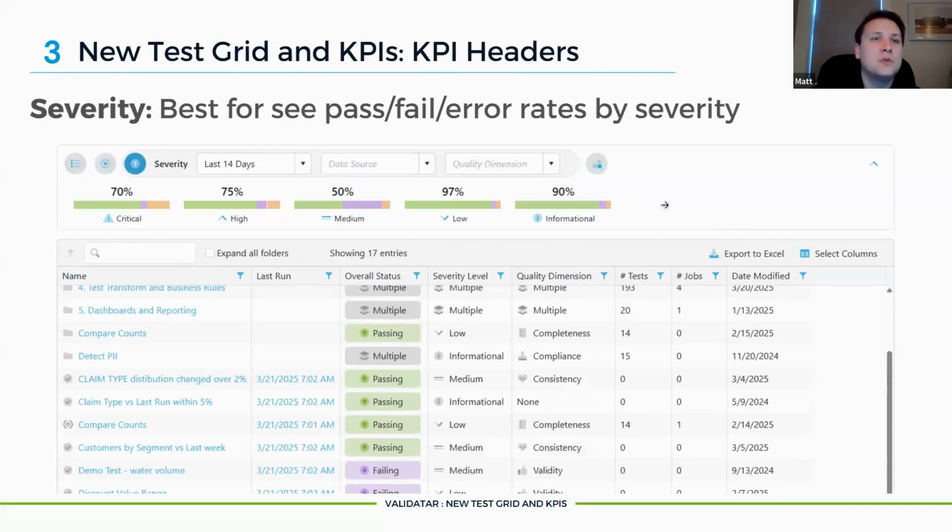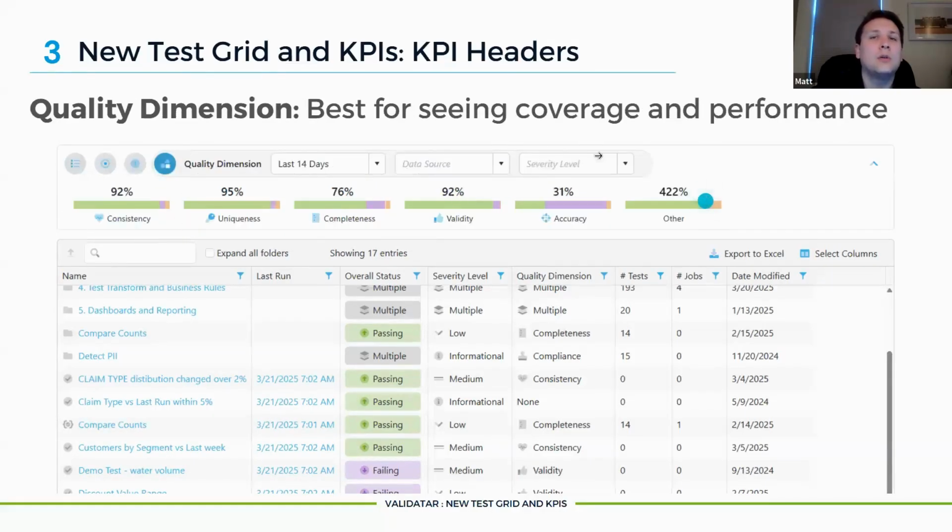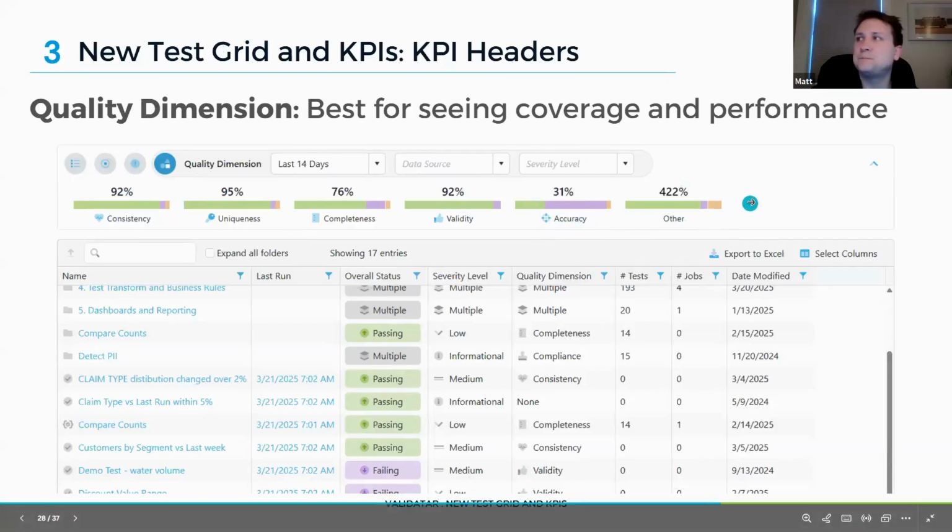And then we have 2 that are more related to severity and quality dimension. So each of these allow you to see those pass, fail, error rates by either severity or by quality dimension. And so you can get a sense for your coverage with the quality dimension view, seeing how many different ones of these are covered, and then of those dimensions, which ones are having issues with more failures or passes and so forth. And again, all of these are clickable and immediately filter the area below.